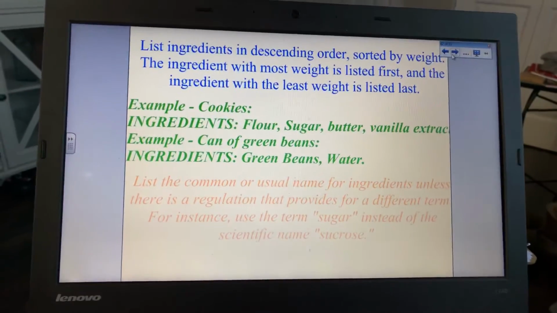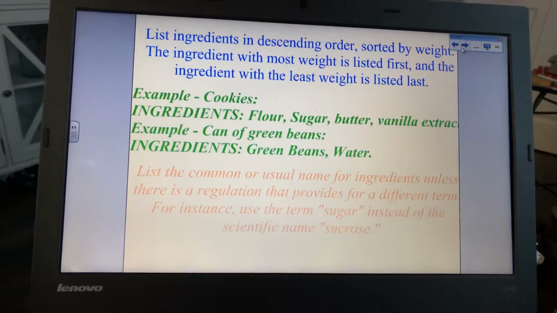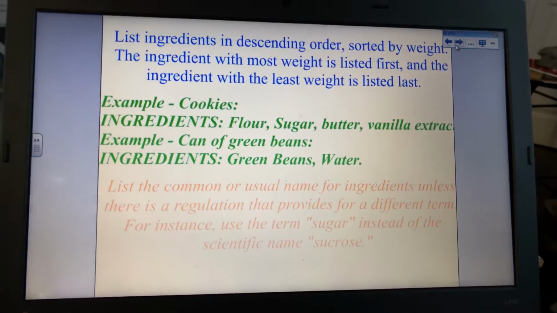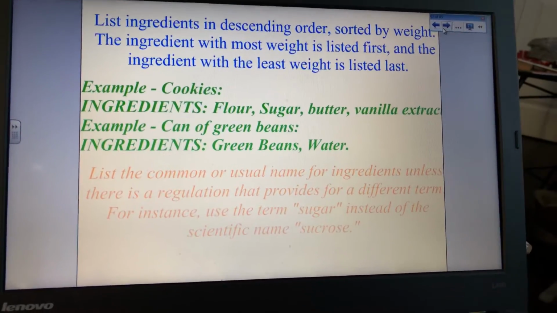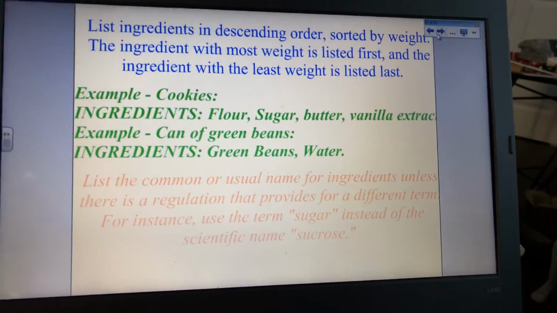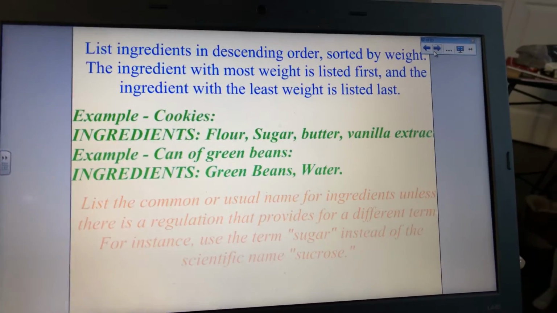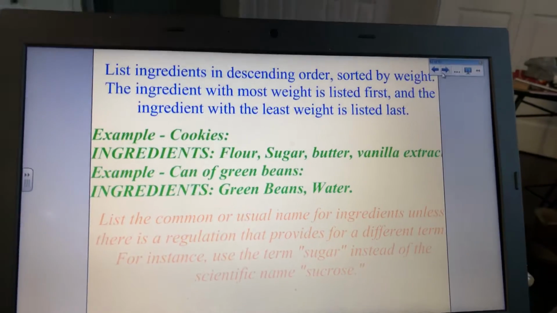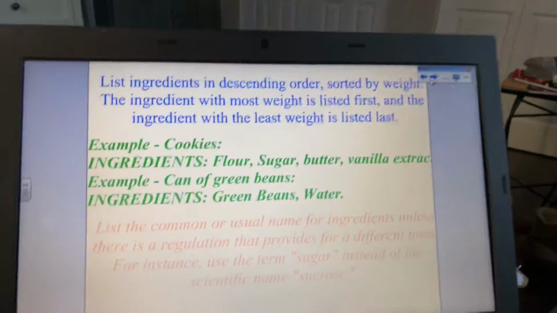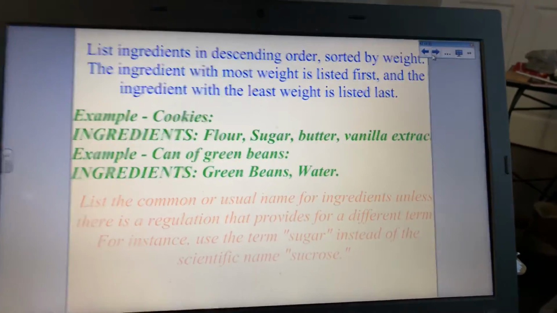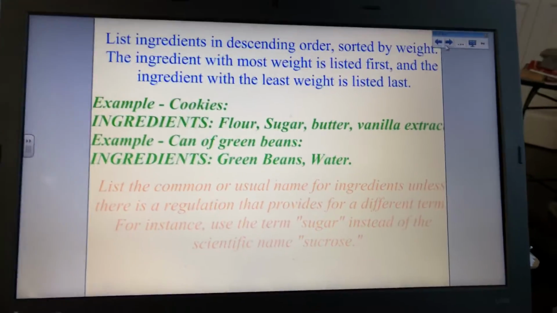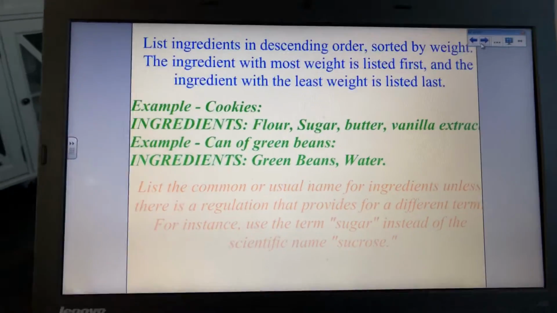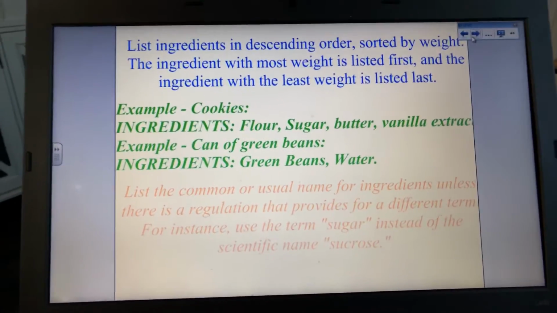But sometimes you're going to see a lot of different items, and they have a ton of foods listed. And it goes from the most down to the least, collectively, okay? Usually the least in most packages for food are going to be the food coloring or the little tiny ingredients that might be inside. Now, also be careful, because a lot of times they change the word sugar. Even though it's in the food label, sometimes they'll write something like sucrose and glucose, just to use different names.